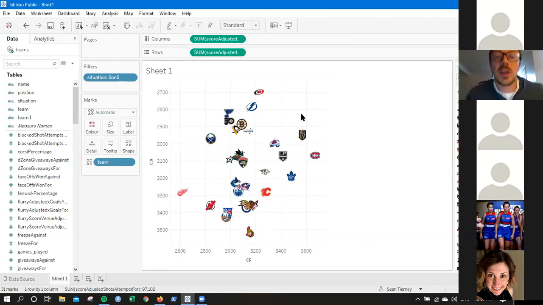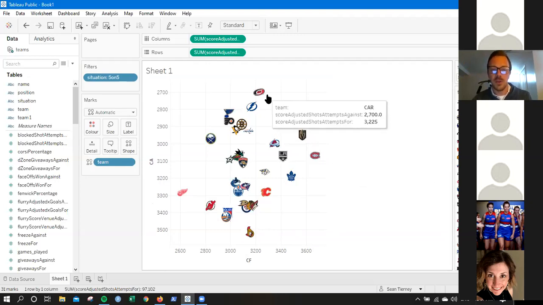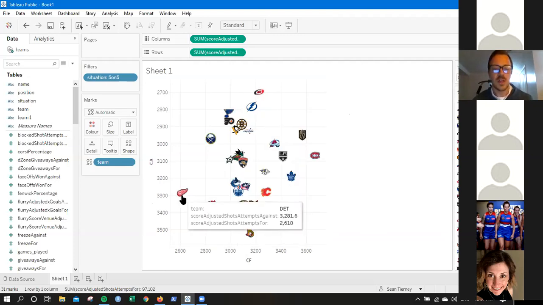Okay, so this is starting to look a little bit more like a plot that you could actually get something out of. So now we can see which teams created the most and allowed the fewest. RIP those Montreal Canadiens who just couldn't finish this year, but really paced the league in generating shots. Carolina in their familiar spot, being sort of above average in generating shots, not allowing a ton of shots against. Detroit clearly in it to win it this year.